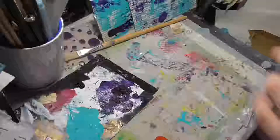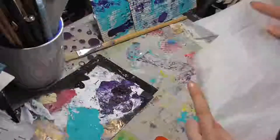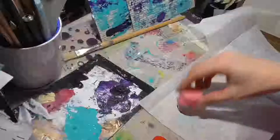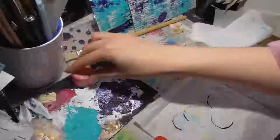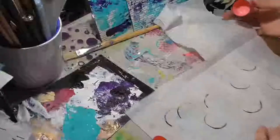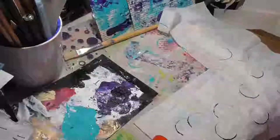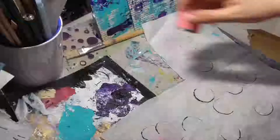I'm going to grab this. No, not this one, this one I was using earlier. Black. Let's go for black, because it's out. Just use this technique on my page that I've done for Mixed Media Morsels. Probably put that video out before this one because it will make sense.